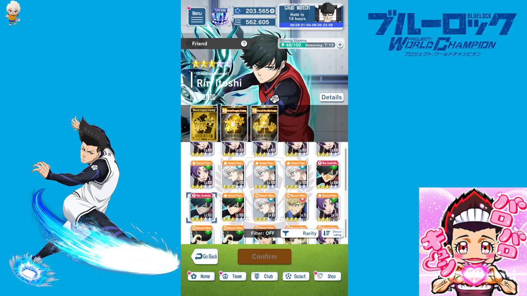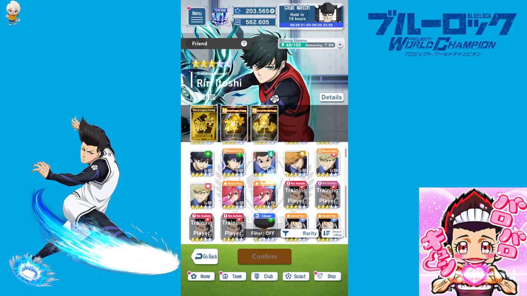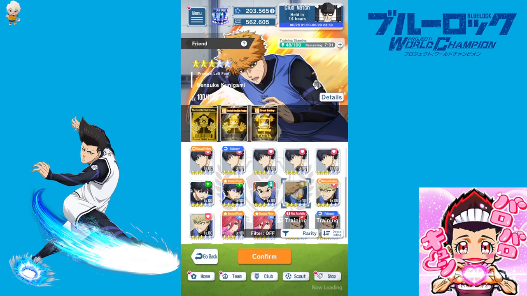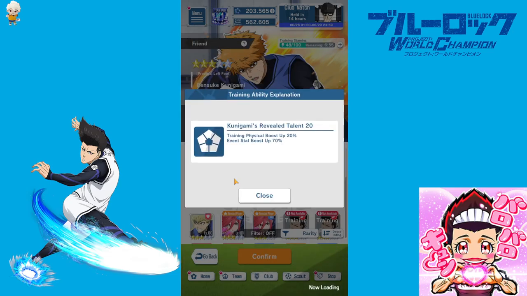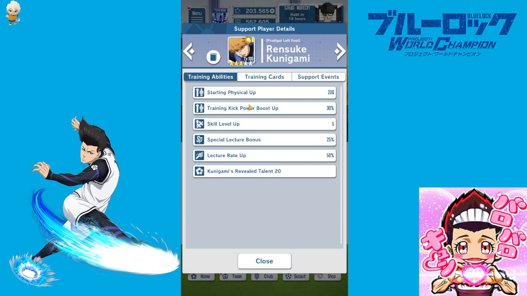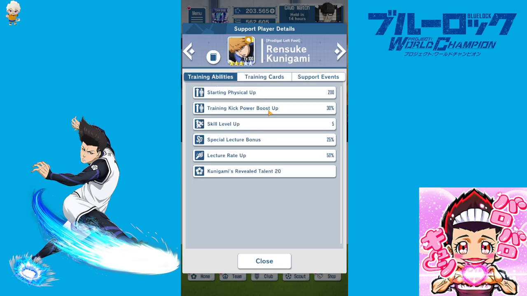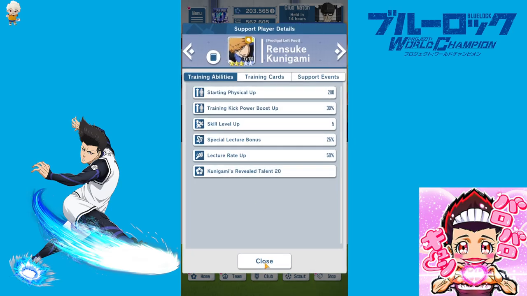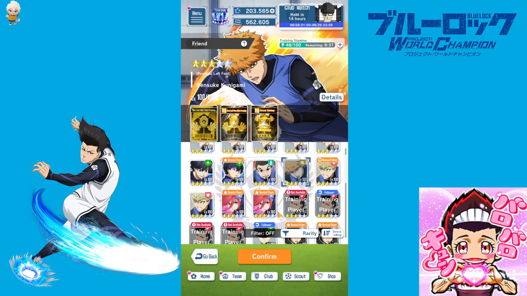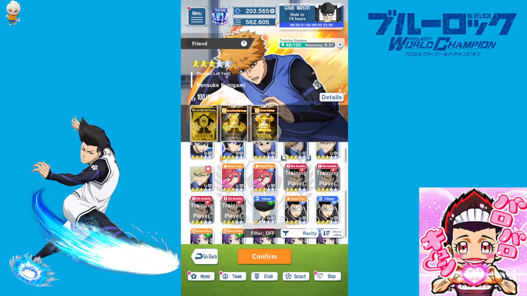So we can now choose between Rin Itoshi with the 30% kick power boost up, lecture bonus and training bonus, or between Rensuke Kunigami. Kunigami's actually quite the interesting lad. He has lecture rate up, he has lecture bonus, and he has the kick power boost up, has two shooting cards compared to Rin, who only has one. But other than that, he's more on the physical side. However, I think the best kick support in the game right now is without a doubt Barou. But to train him, I think we're actually gonna go with Kunigami.